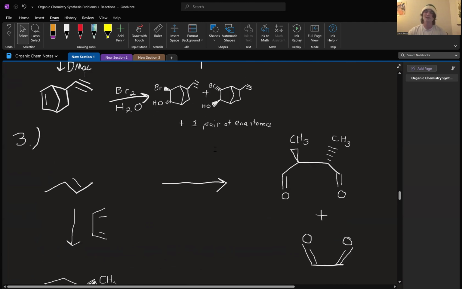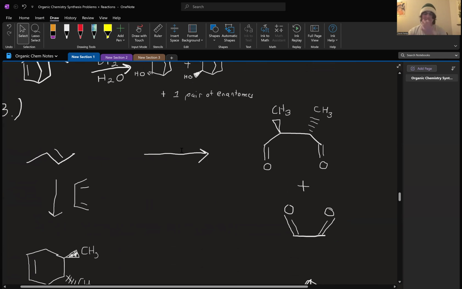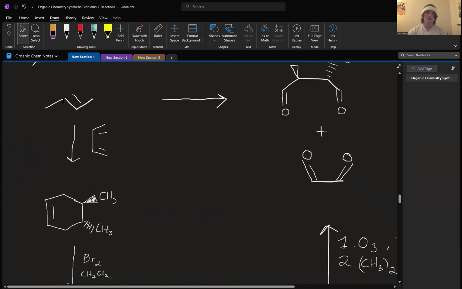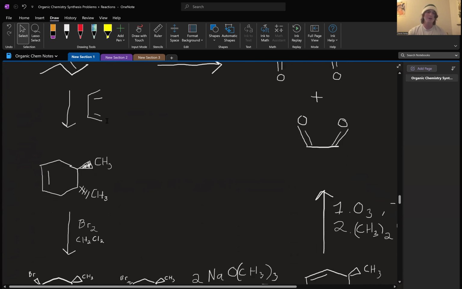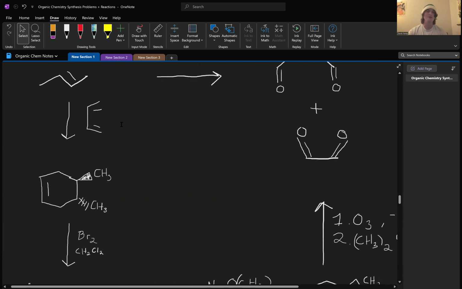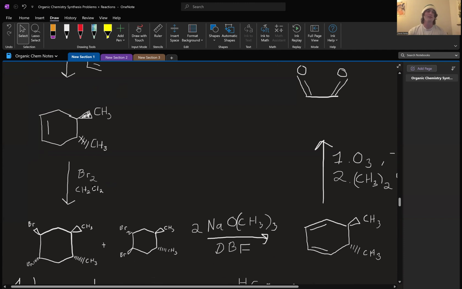Number three here, this is a pretty fun one. Basically, what it requires is to create a cyclic molecule and then to split that cyclic molecule, which we will do now. So as you can see, Diels-Alder reaction to start. Diels-Alder keeps the stereochemistry of our dienophile. So the diene reacts with the dienophile and it preserves the dienophile stereochemistry. So that's why we have an up branch and a down branch. And then we have our alkene here.